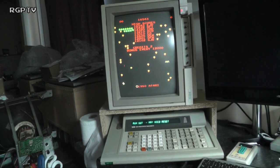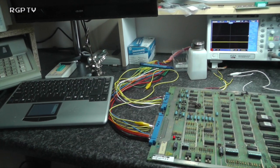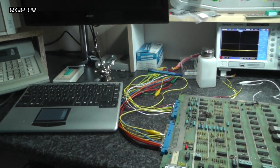And they can whiz that back on the floor at Arcade Club. I'll tidy up my loom for the next time I have either an Astra, a Centipede or a Millipede to look at, because it's the same looming, which is great.